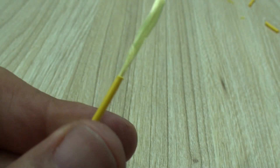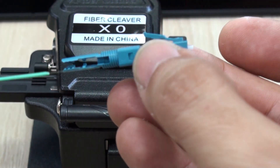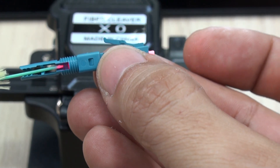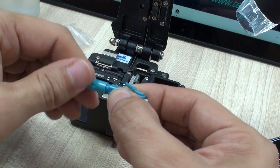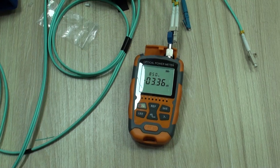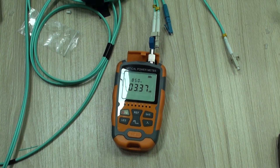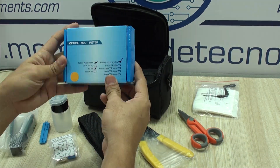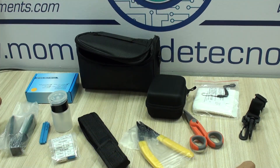It is not a simple task as it requires fine motor skills, and I know many can do it almost with their eyes closed — well, maybe the most experienced users. As always, with practice the apprentice becomes the master. For the purpose of this video we're going to be using this set of tools which includes everything that you need for cold splicing fiber.